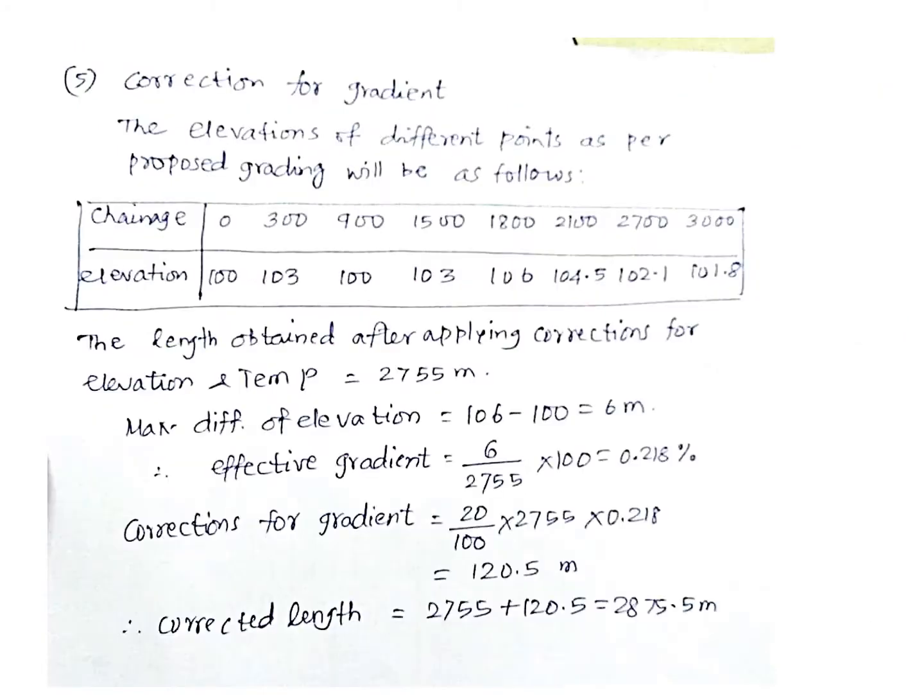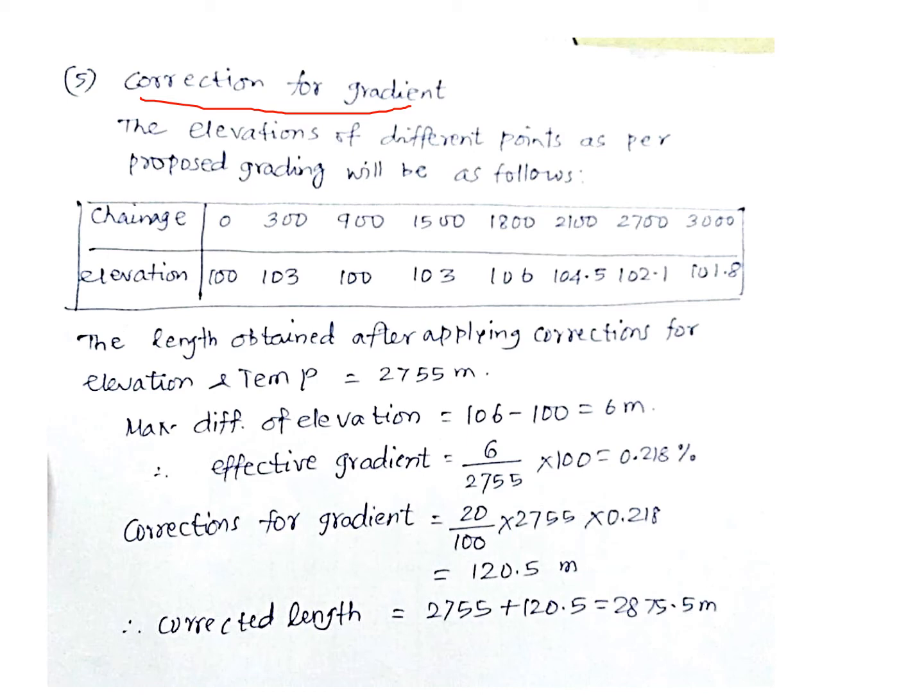Okay, correction for the gradient. We want to calculate it because the gradient is not constant, it is not one surface. The ideal case is where we assume this is the only plane surface, but this does not happen, and it is not practical to provide a plane surface on the basic runway length. So we go for the correction for the gradient. Now what is this gradient? Even though there is some change from chainage to chainage, we have to provide one uniform surface, and that uniform surface we call the effective gradient.